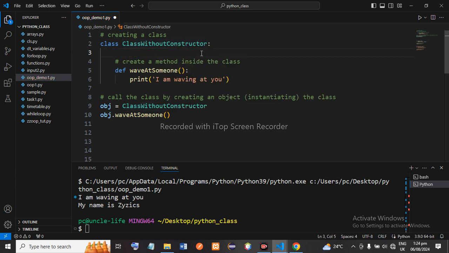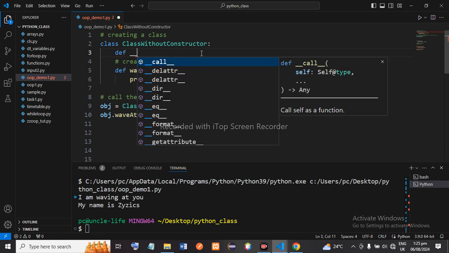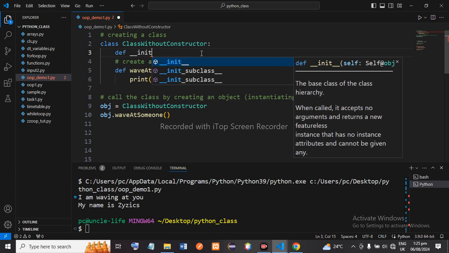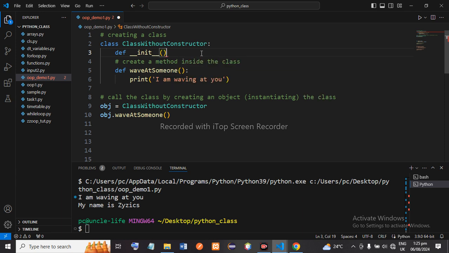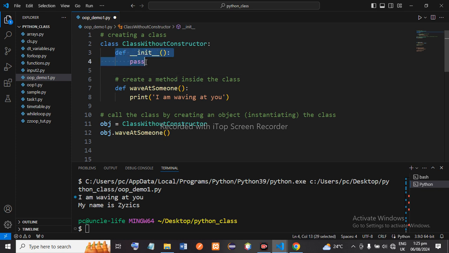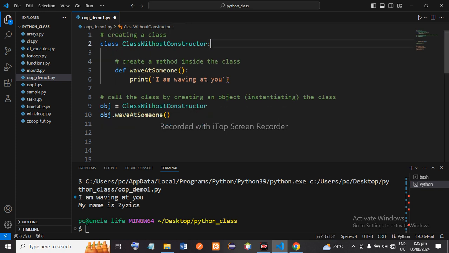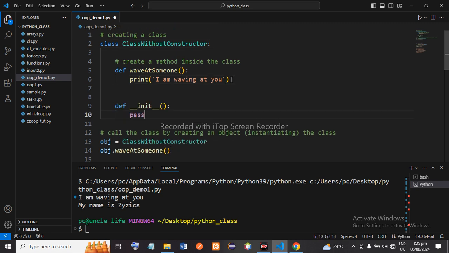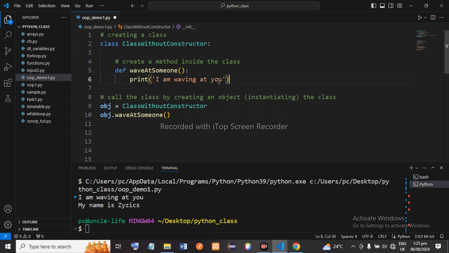With Python, you need a constructor that is just a function, like I said, and it has init. This is underscore, another underscore, two underscores, right? So init, and then two underscores after that. Then you open this and remember to come here and pass since we are not ready to put anything. Now, this is the structure of a constructor, and you place a constructor on top of every other method within the class. It's not technically correct to have it somewhere below or somewhere at the center. So it's proper to put it on top.